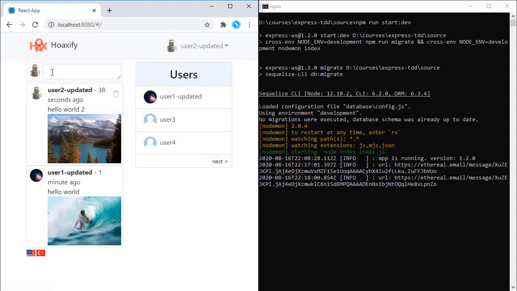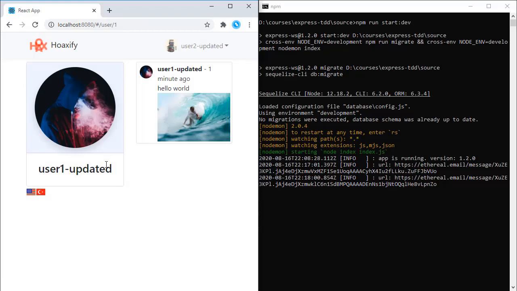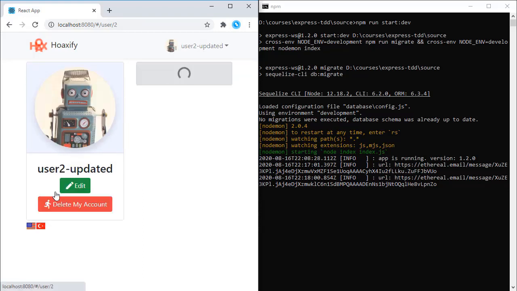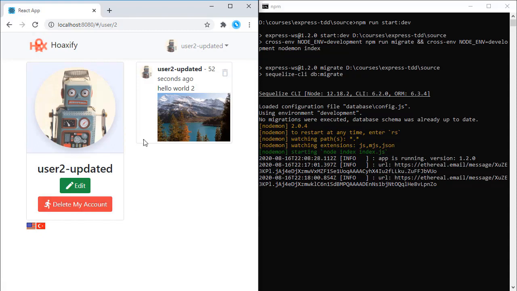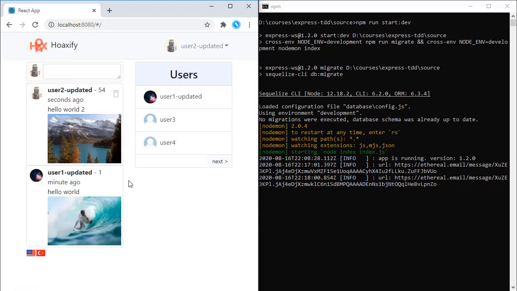By the way, this client is showing the delete operation conditionally. For instance, in the hoaxes or in the user profile page. For this one, we don't have the delete button, but for my profile, we have this delete my account. But in the backend part, we are handling these requests based on the authorization coming in the request.